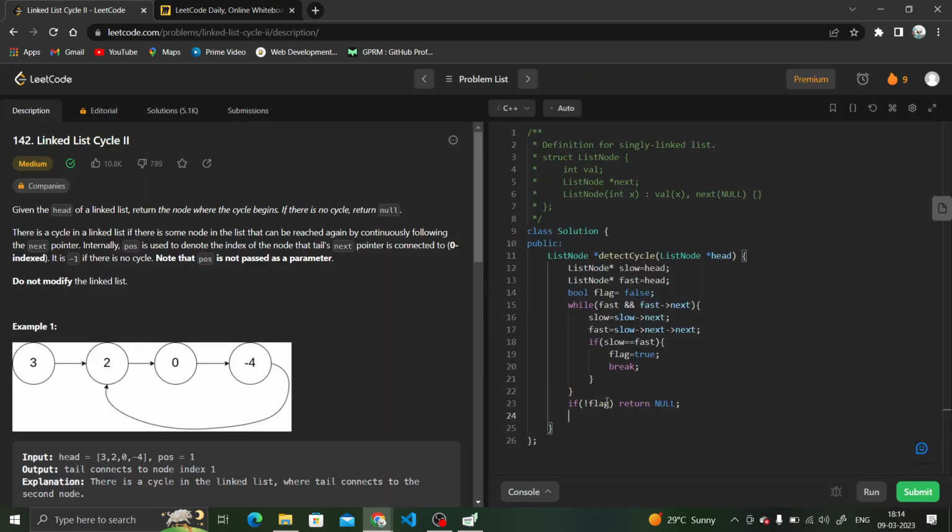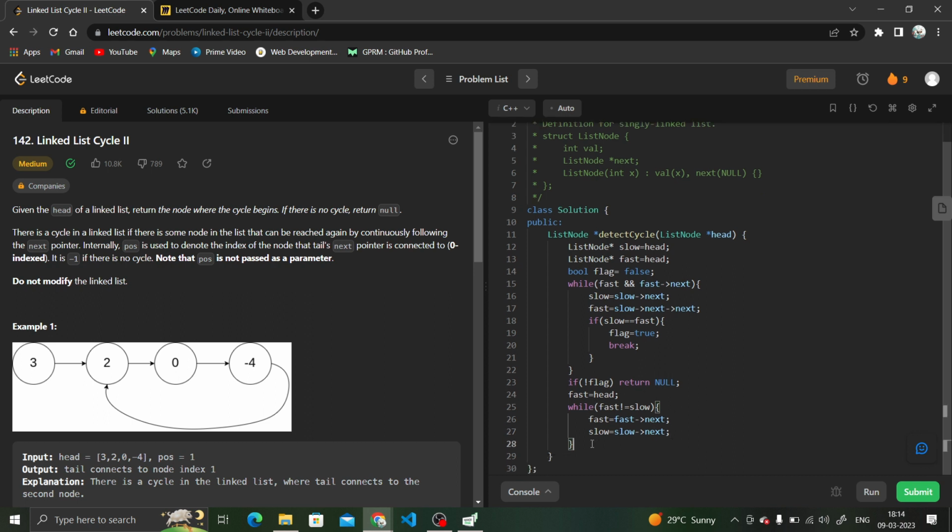We will first take fast and initialize it with head again, and we will be incrementing fast and slow both by 1. We will say until they are not equal, that is, until fast is not equal to slow, we will increment them by 1: fast is equal to fast next, and slow is equal to slow next.